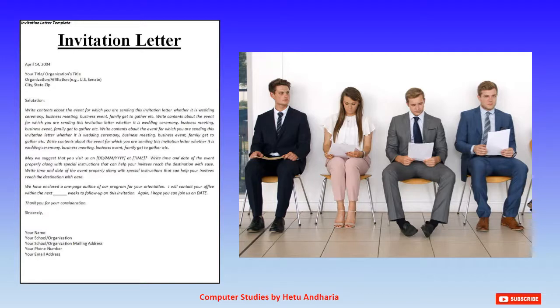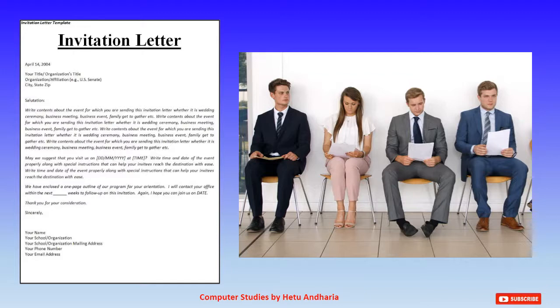Now suppose you do not know the mail merge facility, what would you do? Step number 1, you will type a letter. Then you will open the file containing the list of the candidates. From there you will copy the name and address of the candidate one by one, and the appointment timing, and go on copying and pasting. First you will copy the first record and paste it on the invitation letter. Then you will save that file with the name of that candidate. Then again you will open the same type of letter which you have typed and paste the name and address of the second candidate, and so on. This is a very lengthy procedure.